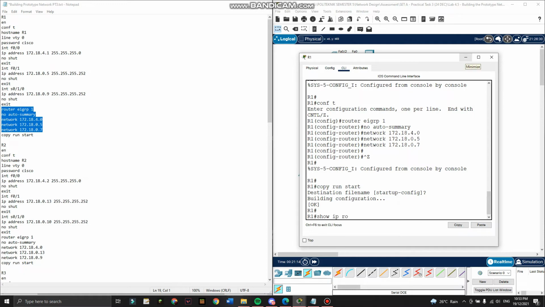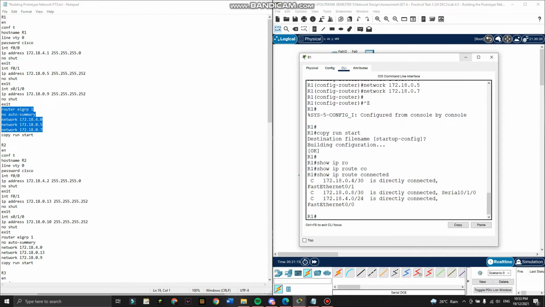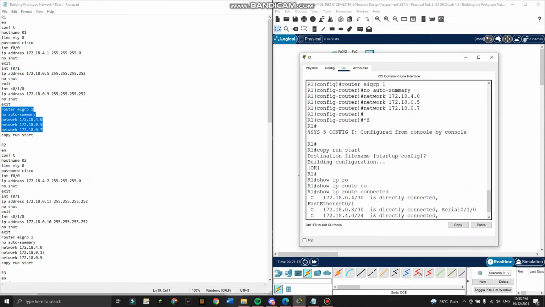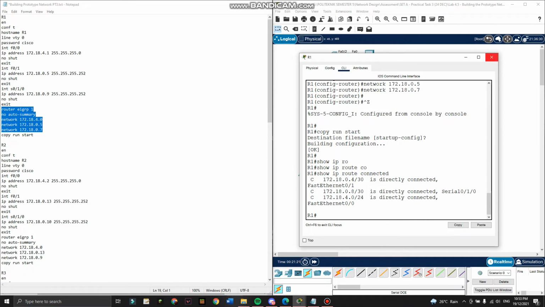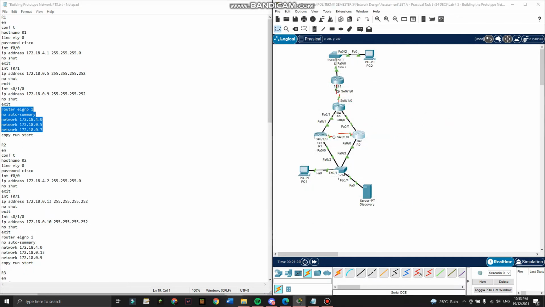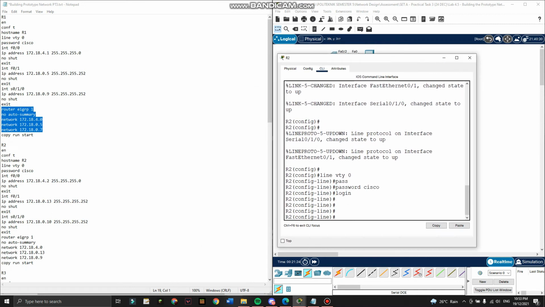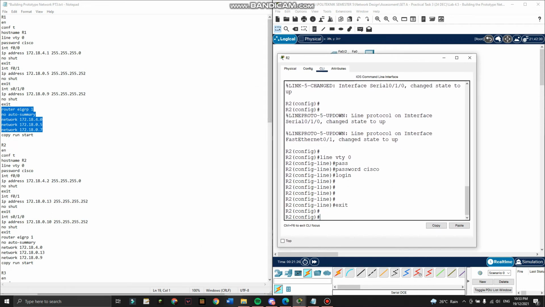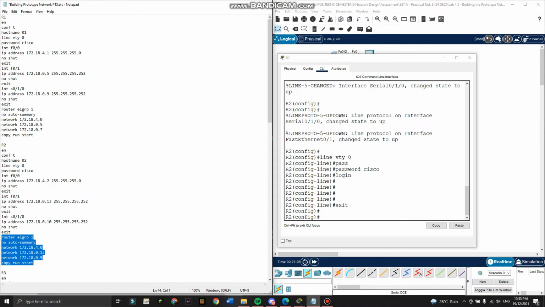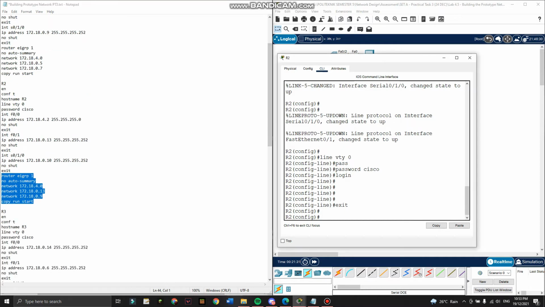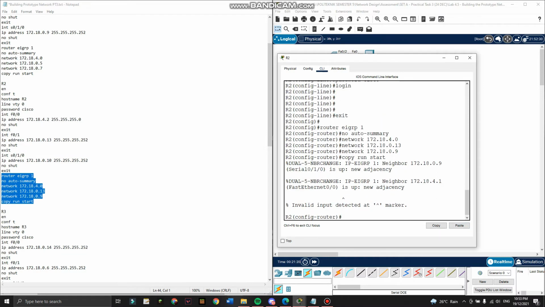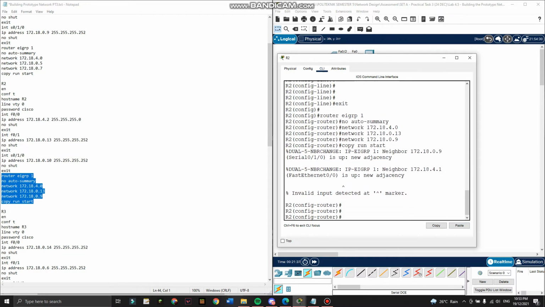Then go to R2, exit, router HRP 1, because the question asks to use one autonomous system number.